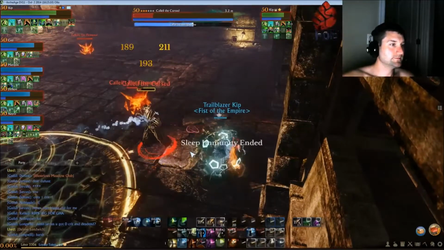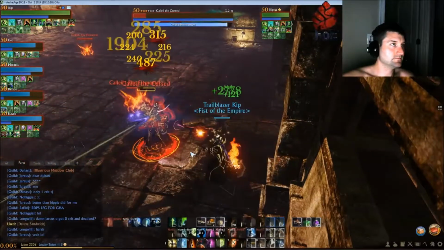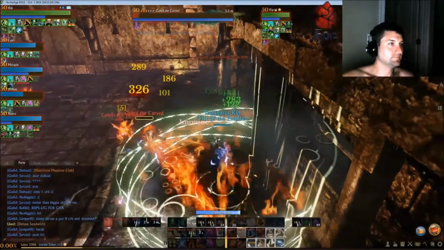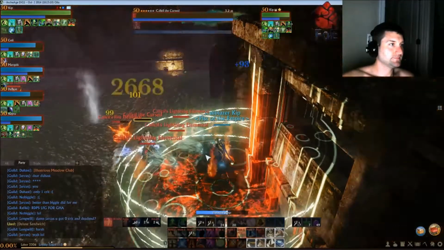To sum it up, you're going to want a tank who can take a lot of magic damage and cycle through a lot of cooldowns, a healer that can put out a fair amount of heals, and DPS that can get through this fight as quickly as possible, because the longer it takes, the more your healer's going to go out of mana and you're going to end up wiping it.